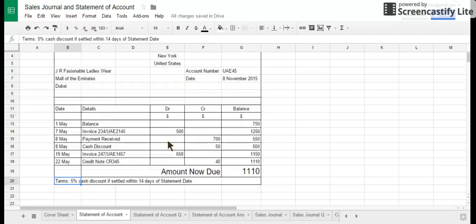The final thing that you'll also see is the normal settlement terms for the cash discount somewhere on the document. The other thing to notice is you'll normally also see any invoice numbers or credit note numbers recorded. And just be careful, as a question that does come up in some of the specifications is: what things could you expect to see in a statement of account?